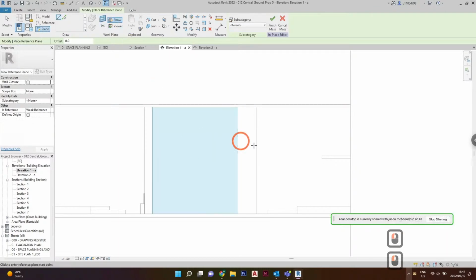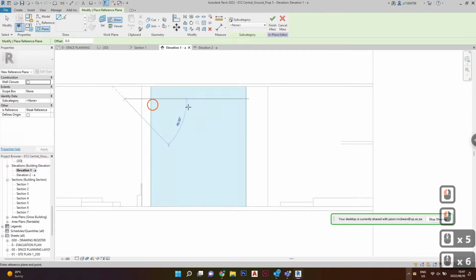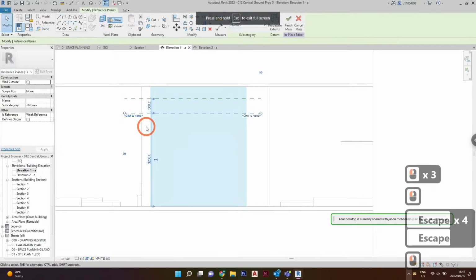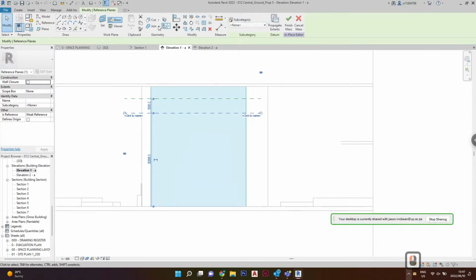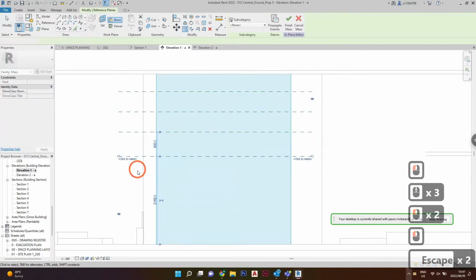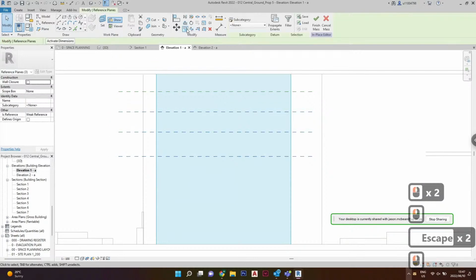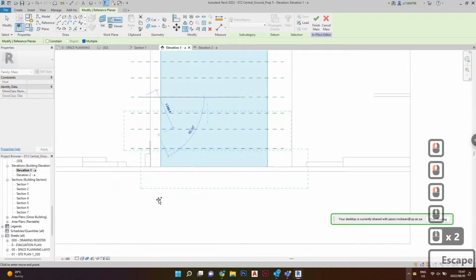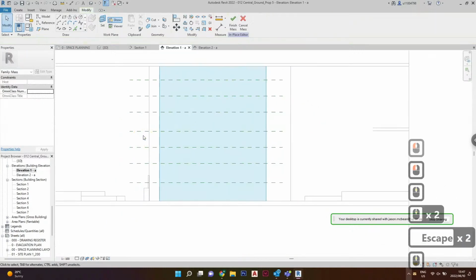I'm going to say Show so I can see the work plane. Here I'm going to create a series of reference planes, and they're going to be rough. Just make one. Then I grab it and array it. You copy it down a couple of times, two or three times. Then you grab them all again and copy them, because they don't technically array like other elements do.